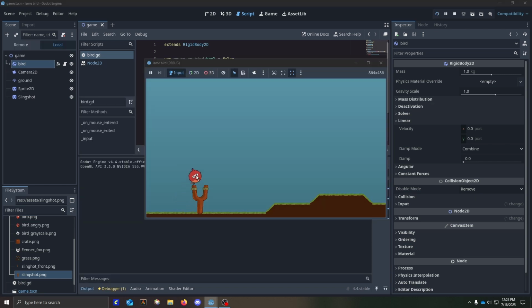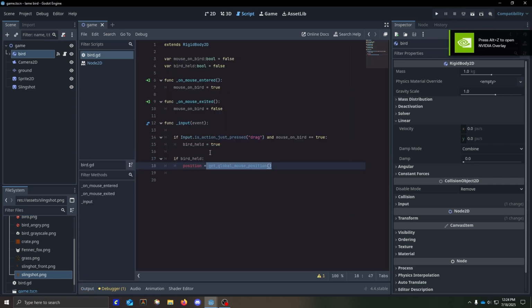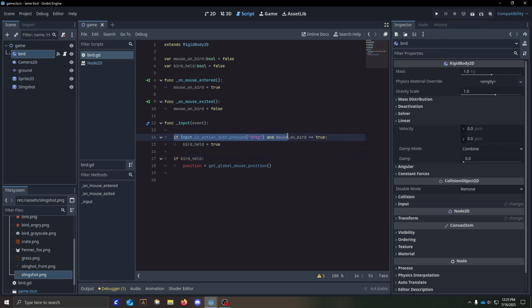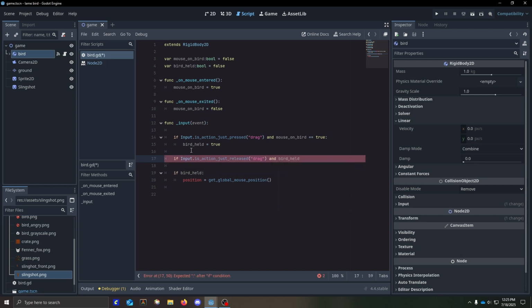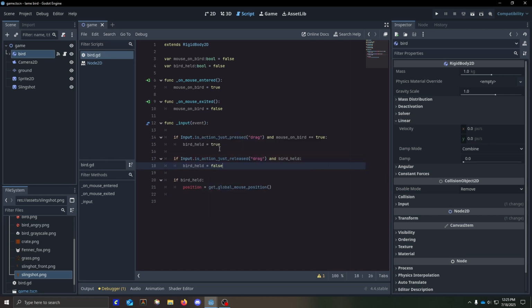Now let's check. We can pick it up and we can't let go. Great. So let's actually also let go. We do the exact same as this. All we do is check if input dot is action released, drag, and the bird is being held, then bird held is set equal to false.